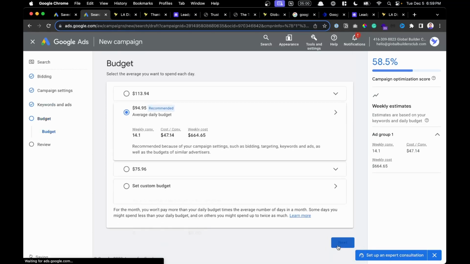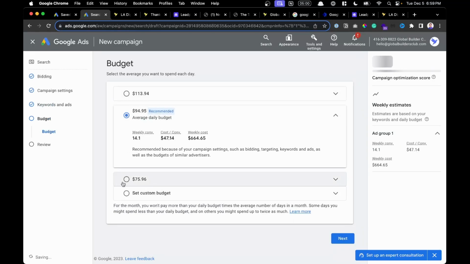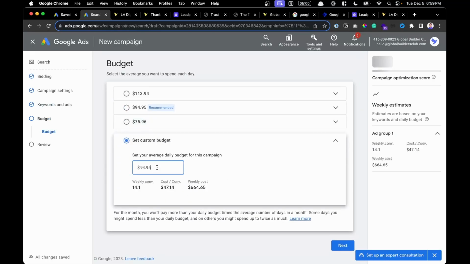Making progress. Click next. Daily budget. So this is pretty much set to whatever you're comfortable with. The way Google's budget works is that you take your monthly ad budget and divide it by 30.4. That's going to be roughly the daily ad budget. And FYI, it won't spend exactly that. Some days it'll be less. Some days it may be double that. But it won't go more than the total monthly ad budget, which is your daily budget times 30.4. So just a little something to add.